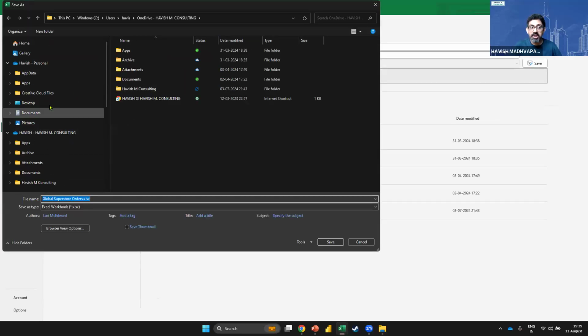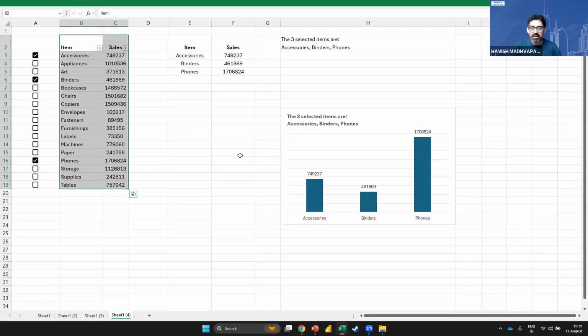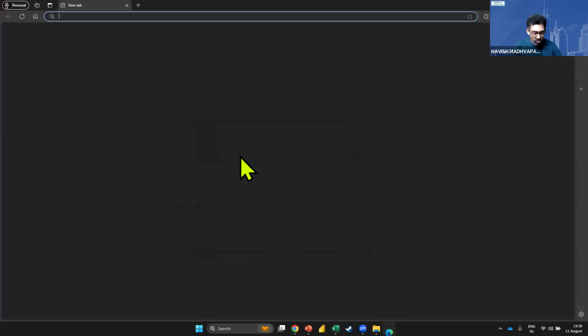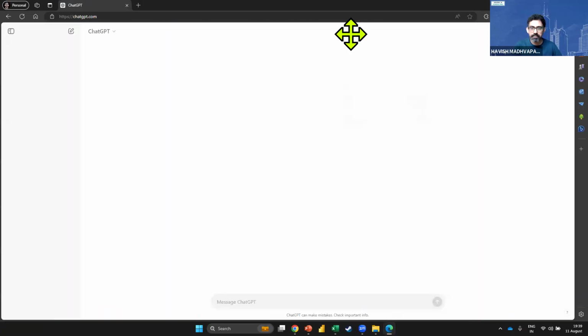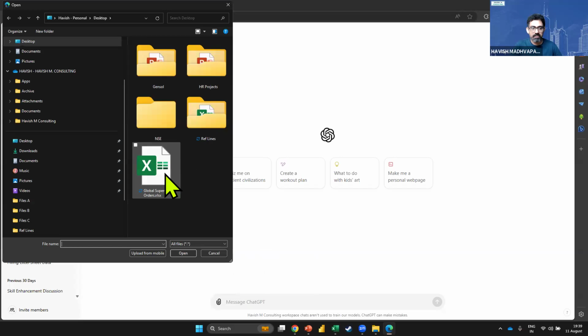And let me show you how you can do this with AI, okay? Let me save it on the desktop. Let's come to Chat GPT. So I'll open Edge Chat GPT. Okay, first of all, I have the paid version, but I believe now even in the free version, up to a certain limit, you can upload files. So I will upload my file.